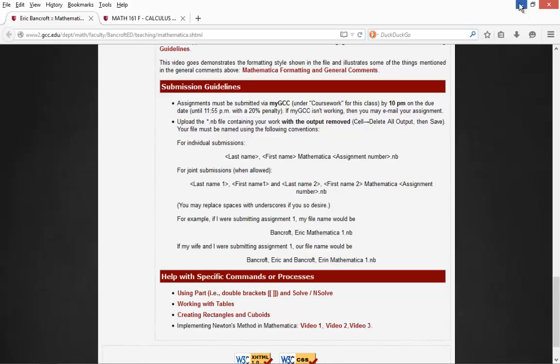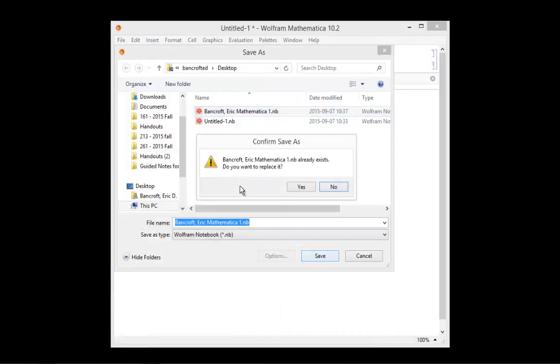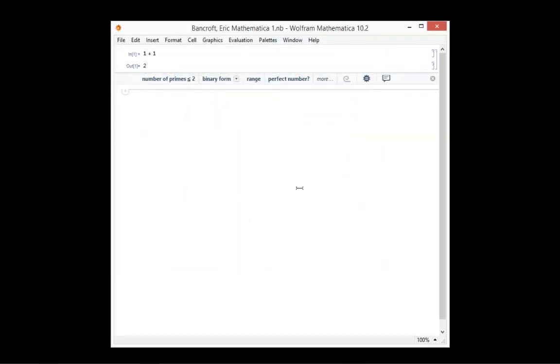And then once you have that done, I'm just going to click Save. I already created that one. You won't typically see that message. And then as you go through and work on the problem, make sure that you're saving it periodically. I've had many students in the past working on something and then Mathematica freezes up, or their computer crashes, their battery dies and runs out, and something doesn't get saved. So make sure that as you finish things, go ahead and save it as you go along.